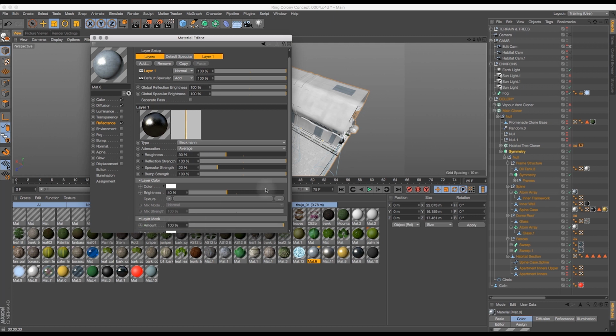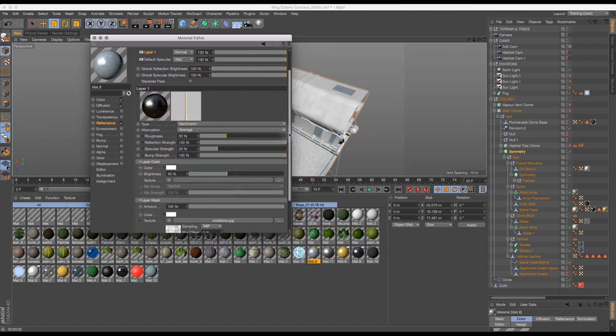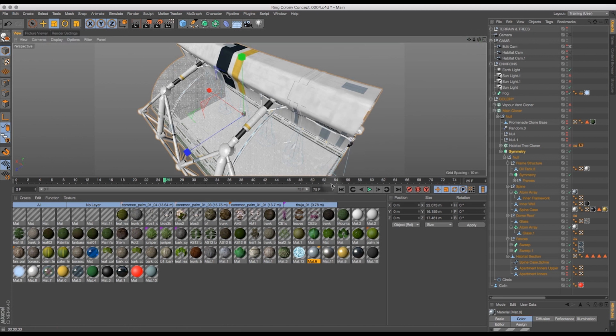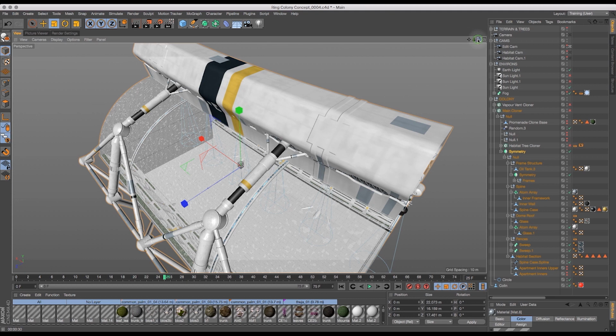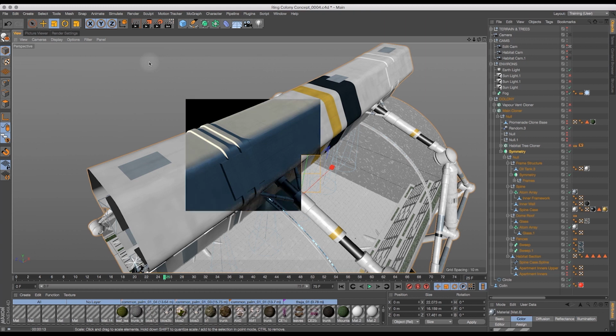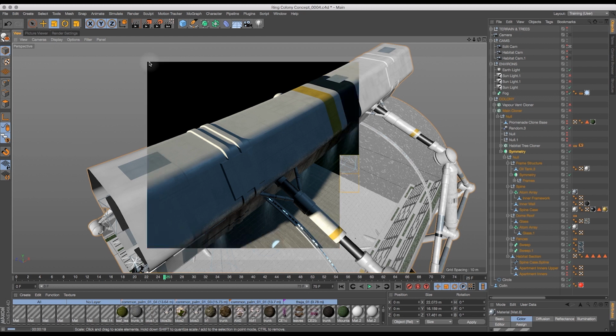No, layer mask. There we go. Just going to pull this down again. Just did a quick screen render. I think that's quite effective.